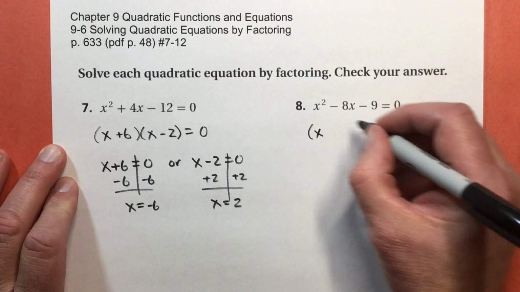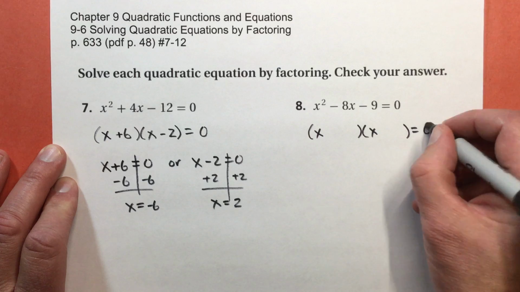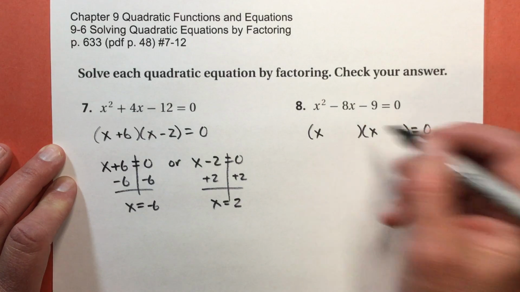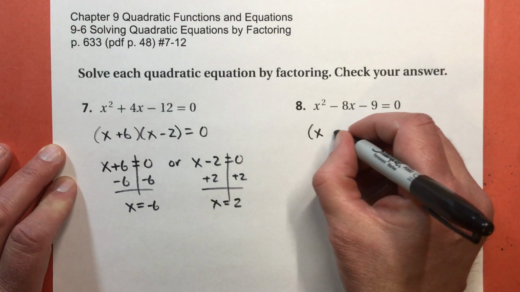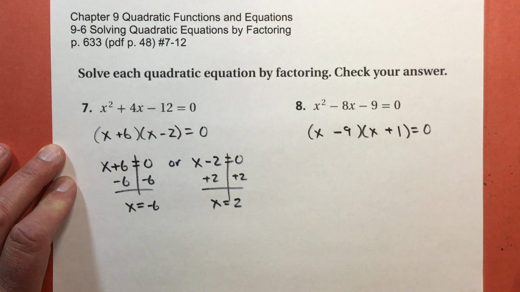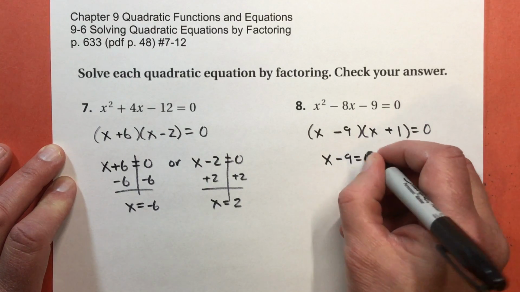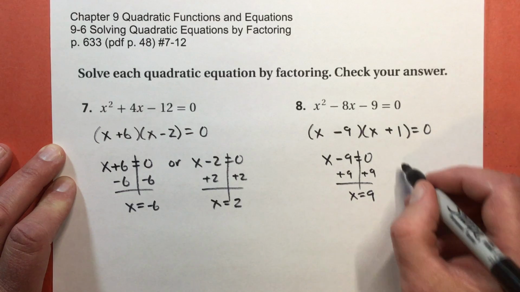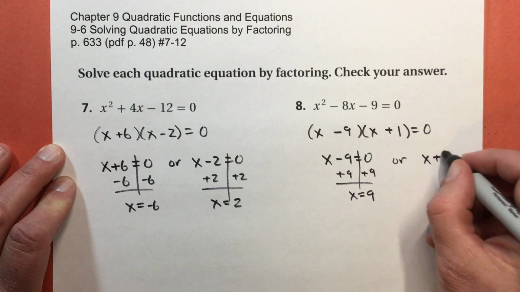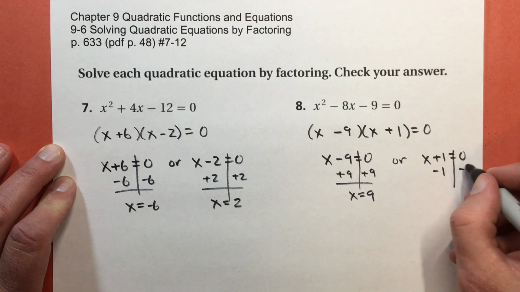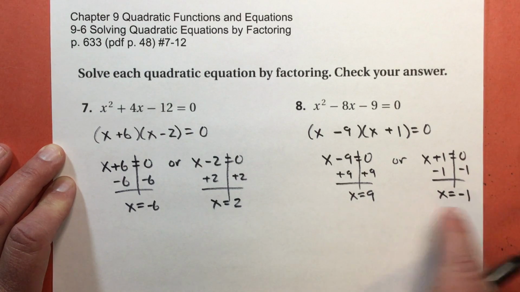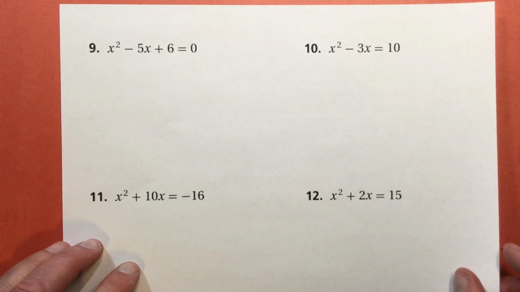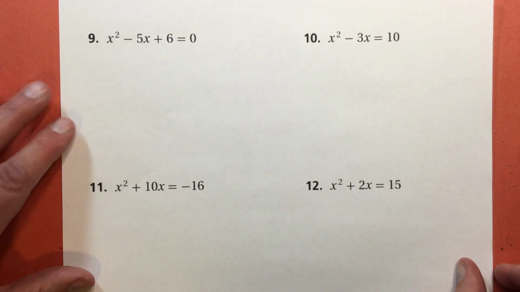All right. So again, I'm going to start off with x times something, and I'm going to get 0, so set it up that way. What two numbers multiply to give negative 9, but add to give negative 8? You can make a list, do whatever you want. I get negative 9 and positive 1. This tells me x subtract 9 equals 0. I'll go ahead and do this one. I'm going to mix it up a little bit. I'm going to add 9 to both sides and get x equals 9. Or x plus 1 equals 0. Subtract 1 from both sides, and I get x equals negative 1. And if I check, both of those are going to work. I guess I'm kind of cheating, but it's because I'm making the video. If we were in class, I would make sure I check it.